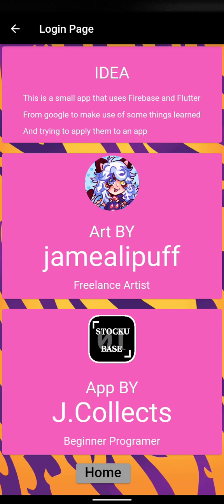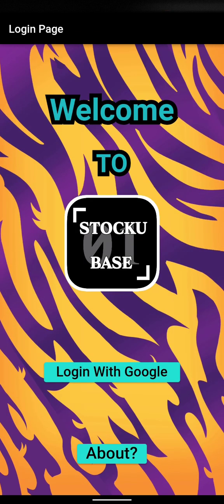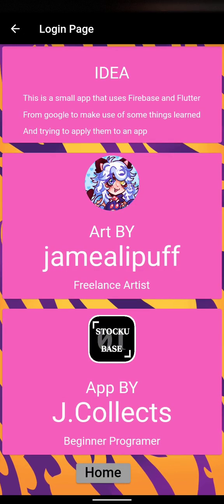And she does commissions and stuff too, of course. If it's something you might need, or if you like some of the characters and stuff like that, she's absolutely amazing to work with, and I'm grateful for her help to get this art. Like I said, it would be a very simple, bare bones look, but I really like how overall it looks, and it really pops and stands out. All these splashes of color and the overall feel and tone of the app, to me it just looks amazing.